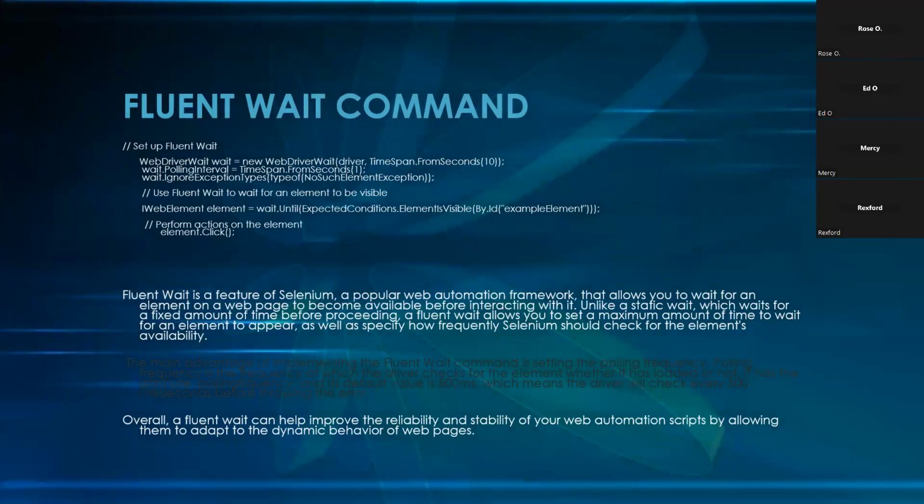Yeah, if you don't find it, wait for this 10 seconds, but check in another 1 second if you can find it. So for every 1 second, it's going to check for this element, or is going to ensure that this element is appearing before it will move to the next block of code.